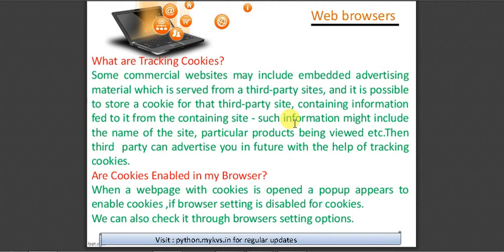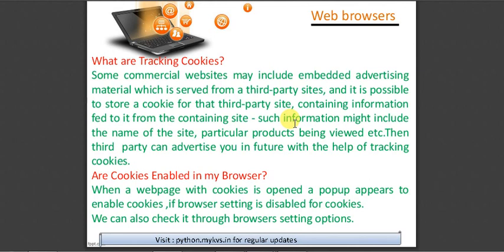So the commercial websites use tracking cookies in order to send you advertising on a particular product. Suppose you are going to a car or bike site, or a cosmetic site. In that case those cookies will be collected by the commercial website through the tracking process, and they will send you an email. But those are not harmful. If you want to see it, you can see it, otherwise you can delete those emails.